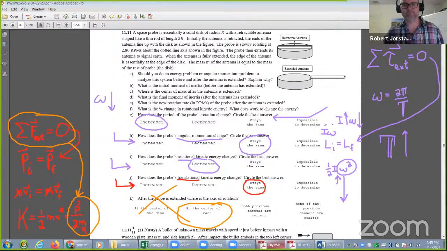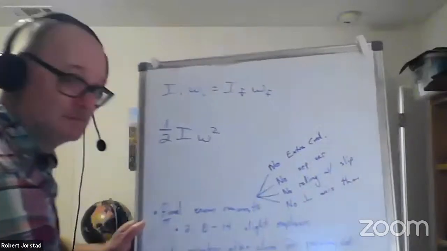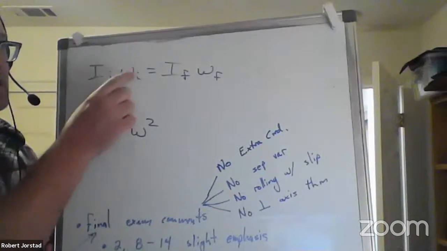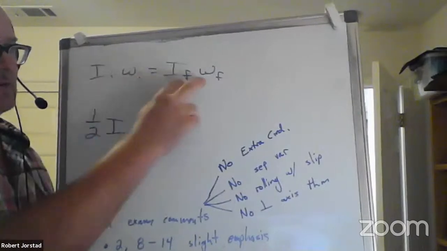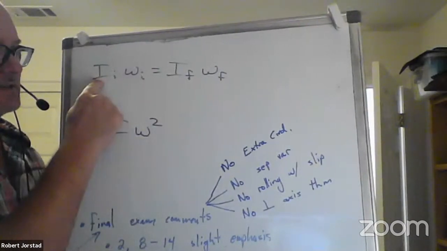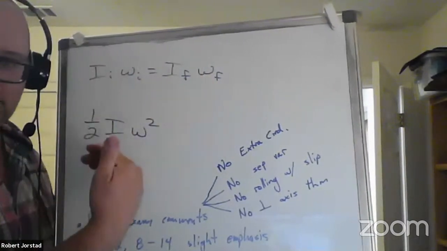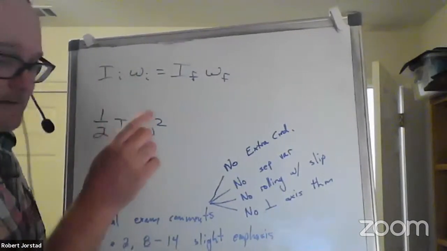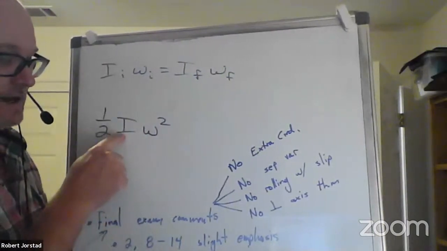Let me do this really quick. I just want to stress this one last time. Let's see if this whiteboard falls over. This is kind of the thing that we saw just a minute ago. If you have one of these rotating objects that changes shape, this thing equals that thing. If this doubles, so if this is twice as big, omega final has to be twice as small, or vice versa. And again, the issue that I wanted to stress here is that shows us that the rotational energy does change, right?